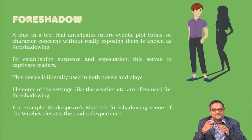narrative techniques used in fiction is to equip your own understanding of fiction from multiple angles, from multiple perspectives, so that when you pick up a work of art, when you start reading a work of fiction, you would be able to understand it and appreciate it all the more, relate to what is happening there and, if possible, try to learn a couple of things from there and maybe apply it in our own life. I'm sure you find all these things very, very interesting.